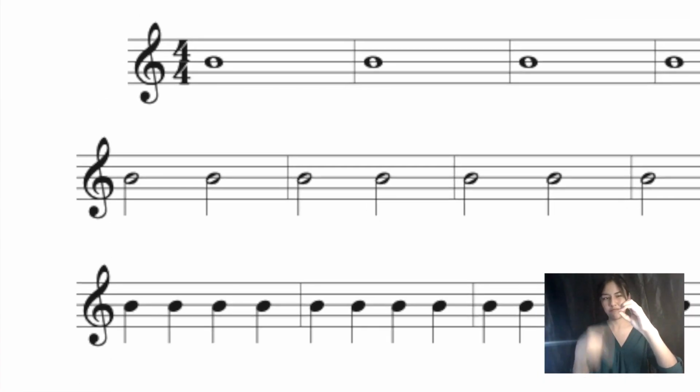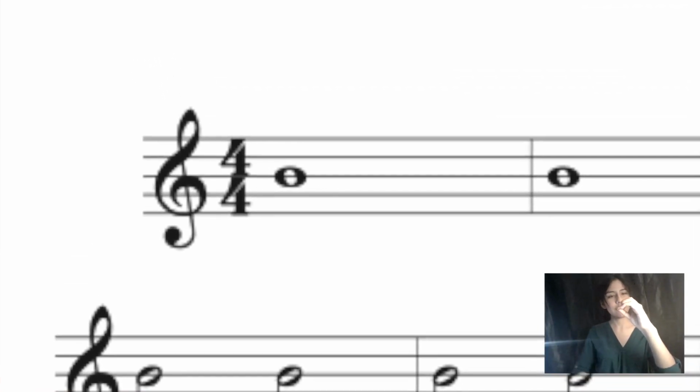So let's go ahead and take a look at the different kinds of notes that we have on our staff. Today we'll be looking at 4 different kinds of notes, starting with our whole note. Our whole note is the very first note that you see up there. It's shaped like an oval. This note is called a whole note because it actually takes up the whole measure. Our measure can carry up to 4 beats, and that means that our whole note is going to be 4 beats long.